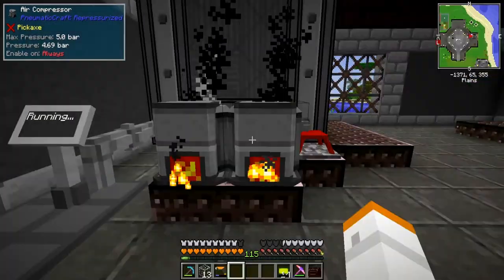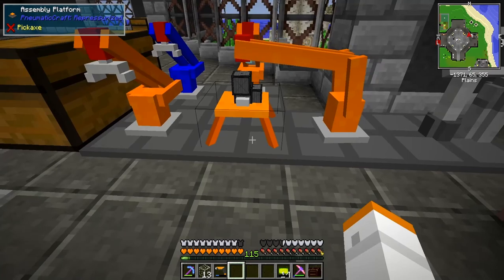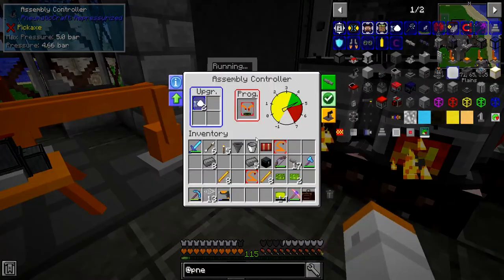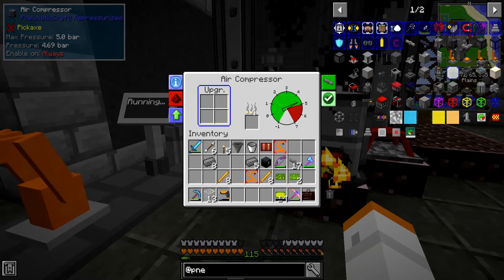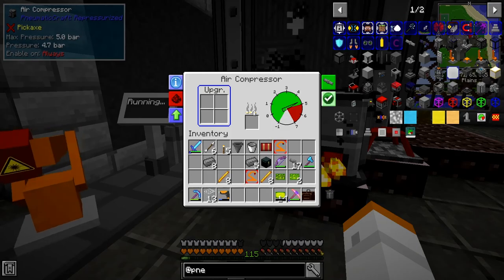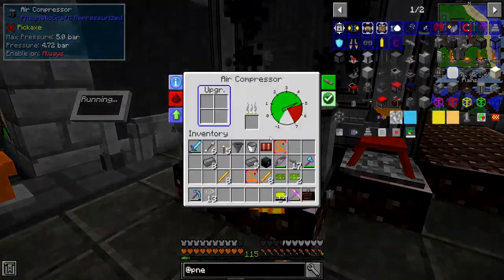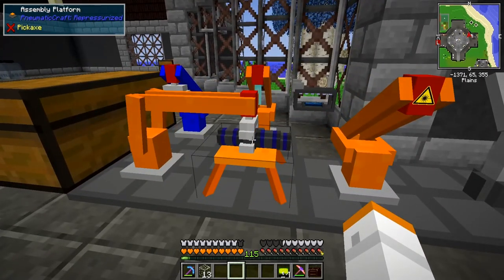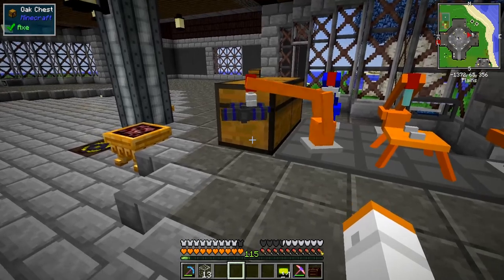How are we doing? We still got pressure going on. Good deal. Keeping up. It's not using near as much air pressure as I figured it was going to. You guys are going to shut off pretty quick too, I hope. Please don't blow up. Here, charge that up. Very cool, very cool, very cool.